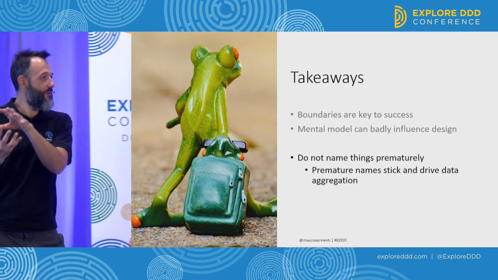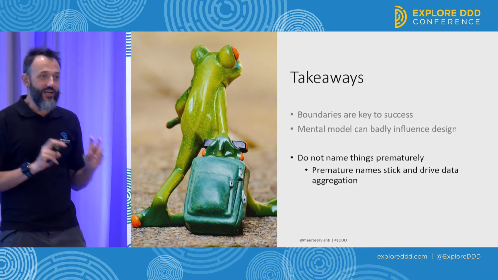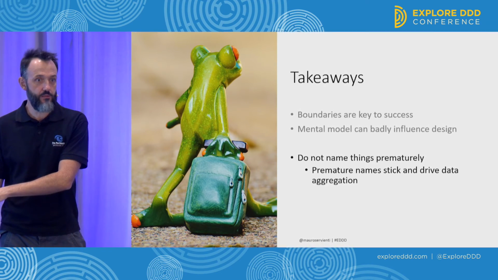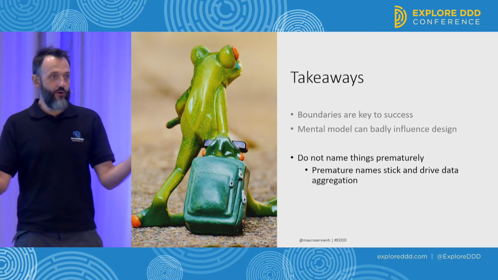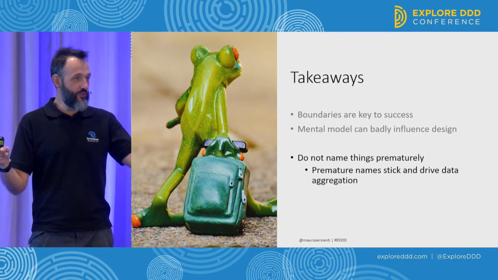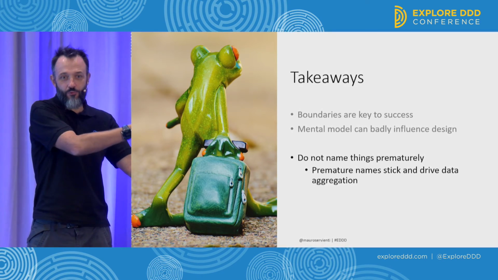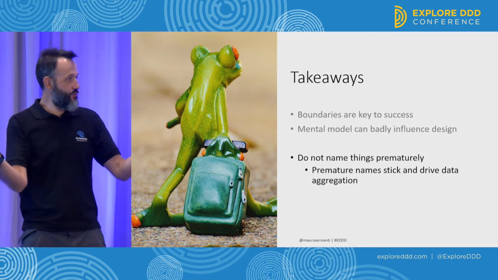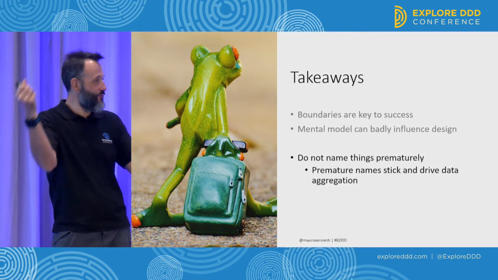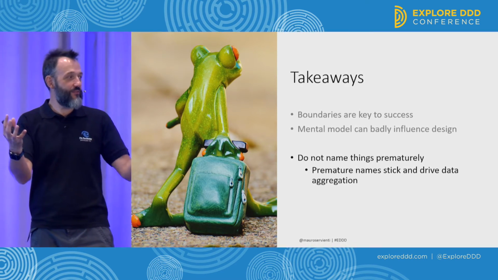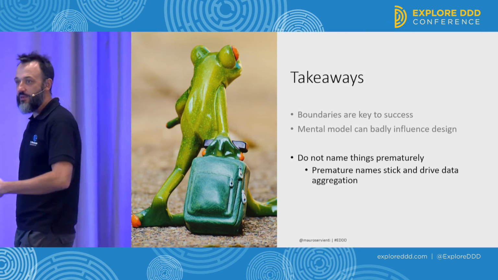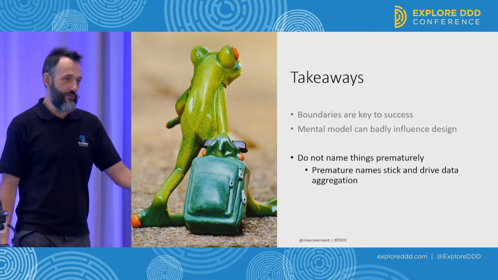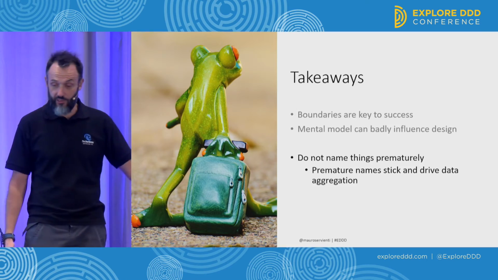Unfortunately, the next requirement will be, if the customer is premium, then the price should be this. So we now have the customer-bounded context that needs to be able to participate in the price definition. And then this is one of those arrows that cross a boundary. Okay, so we just defined coupling. So naming things prematurely is basically evil. It drives you, and it might drive you in the wrong direction.